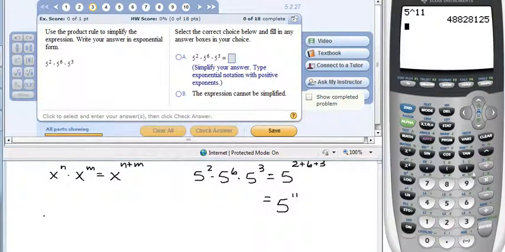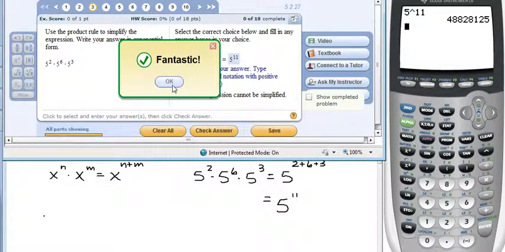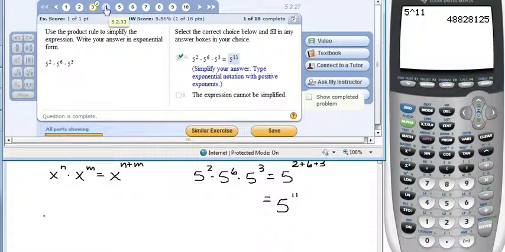When we get these enormously big numbers, it doesn't want that. I'm not sure what the threshold is, what they consider to be big or not, but this to me is a large number, so we'll leave it as 5 to the 11th. Put your base in, and put your power in. That's what it's going to want. If you put in the big number, it'll say, although your answer is equal to the correct answer, one of those messages.